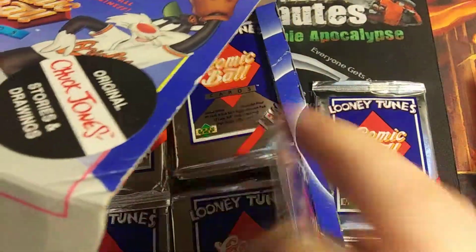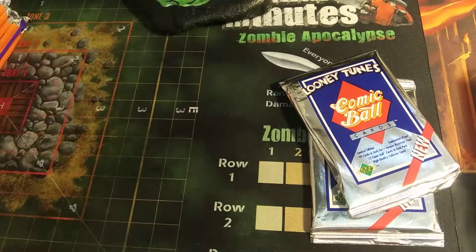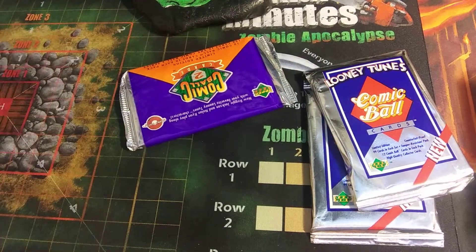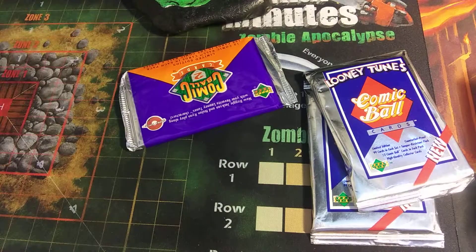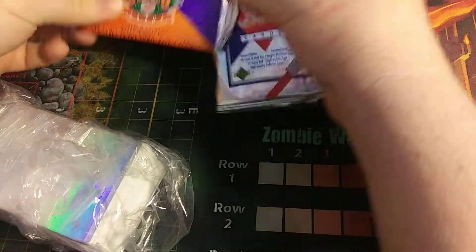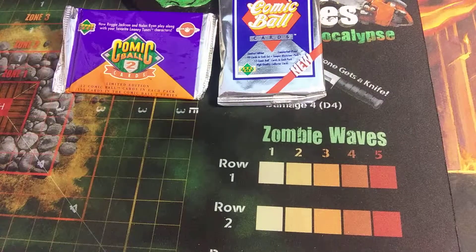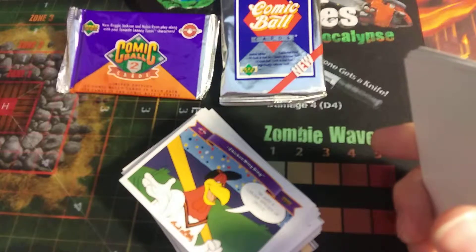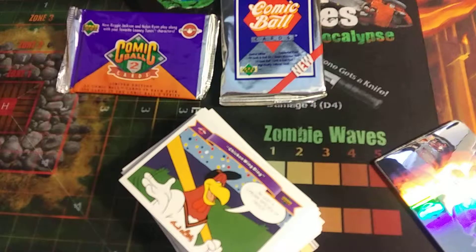Let's open up one. They're new — it says it right there. Add that one to my collection, and let me get this open up real quick. Who doesn't love Looney Tunes? Because you get cards of baseball. There's a hole in the bag — I should open it through that one. We got them all. Are these Series 1 or Series 2? I don't even know where it says it. I guess I'll find out when I do.